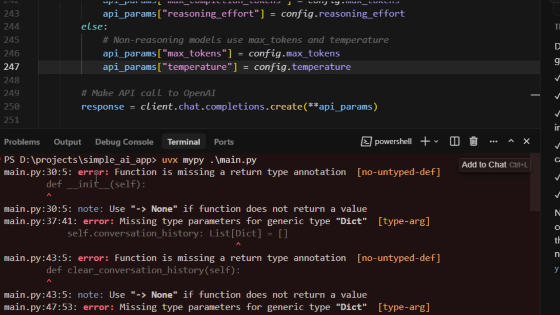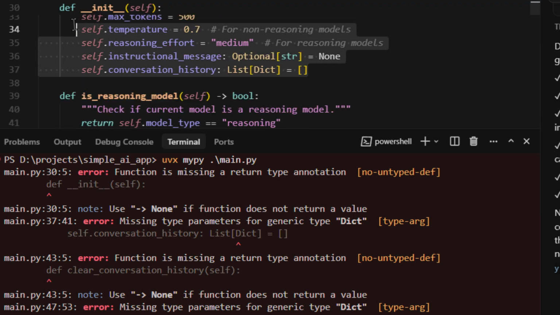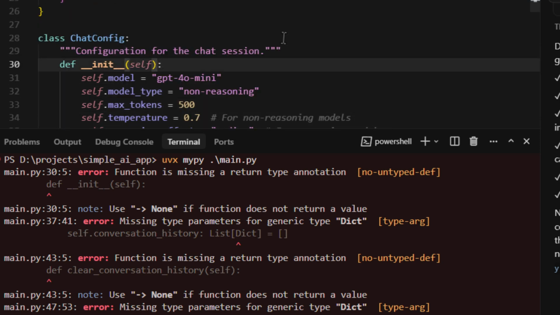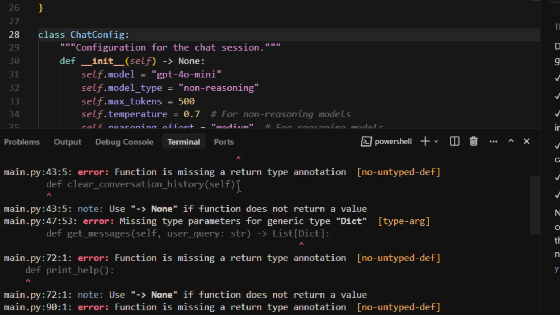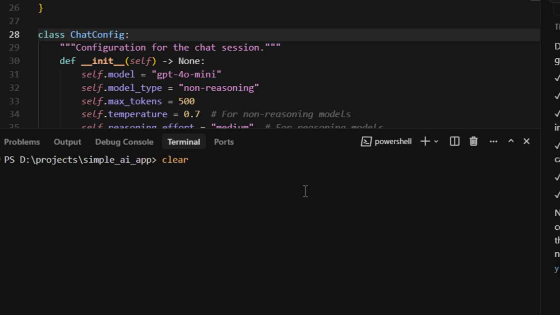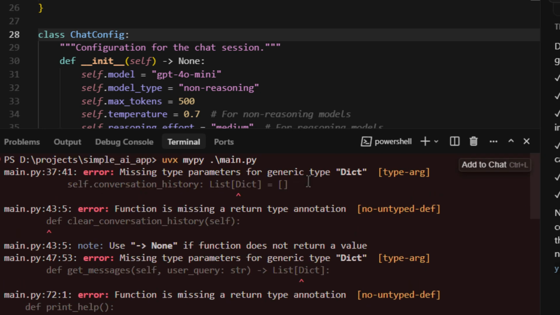So we'll go to this first error, where essentially Mypy is telling us that we don't have a return type for this function. So we have defined our chat config class, and then this is our constructor. Every time we instantiate chat config, it will call this function and initialize all of these attributes that we have here. Okay. What Mypy is complaining about is that because this function doesn't have any return type, we are supposed to use None as its return type. Okay, we will save this. If we run Mypy again, it won't give us that error. It will still give us the other errors which we have not fixed, but you can see that the first error is gone.